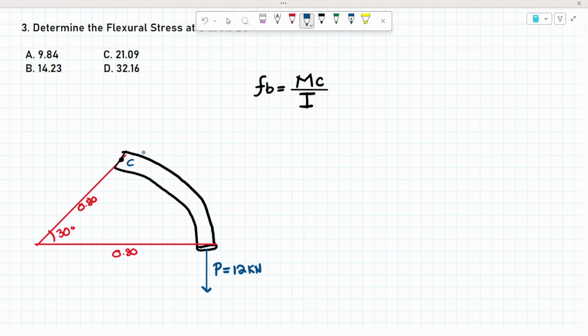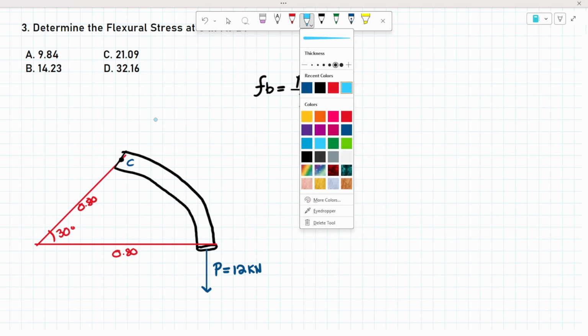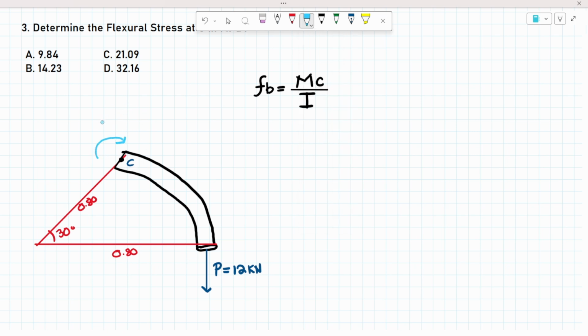Question. So how do we solve for moment? We have here your vertical force going downwards. If we take moment about C, it will rotate in this manner, clockwise. So ganito siya. This is MC. Now, what will be our moment arm? Remember, this is a vertical force. Our moment arm must be the perpendicular distance or yung distance na nagpo-form sa 90-degree angle. So, if this is the vertical force, yung distance should be horizontal. So, eto siya. This is X.